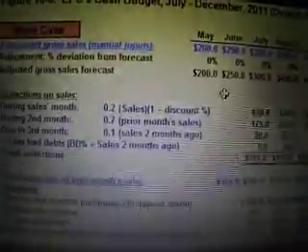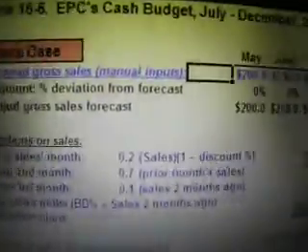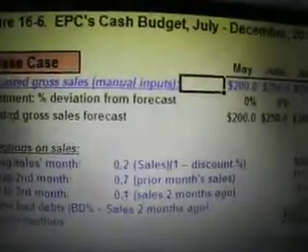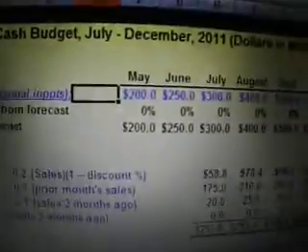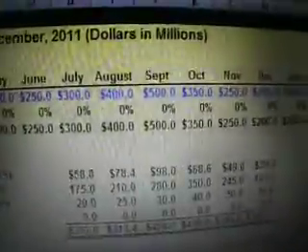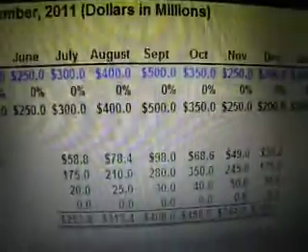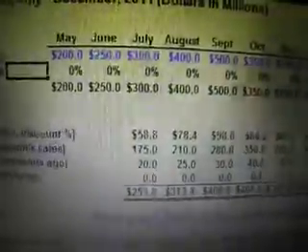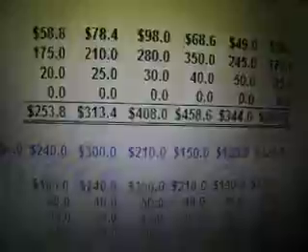So we start with the amount of sales. This is the forecast that is made in the beginning of the period. So you can see that in this example they have made the forecast for monthly sales, May, June, July, August, and so on. Any deviations, any changes that might be expected, actually this is the base thing. Base scenario is that you don't expect any changes. These are the expectations, and these are your sales.